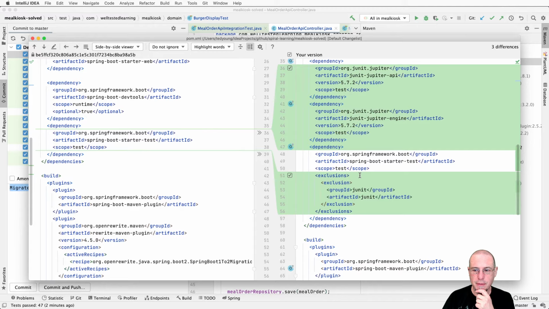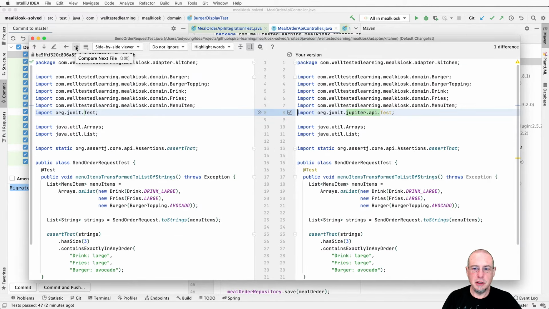So it excluded JUnit 4, that's fine, but we don't have to explicitly include it anymore. So that's another thing I'll have to file an issue on.